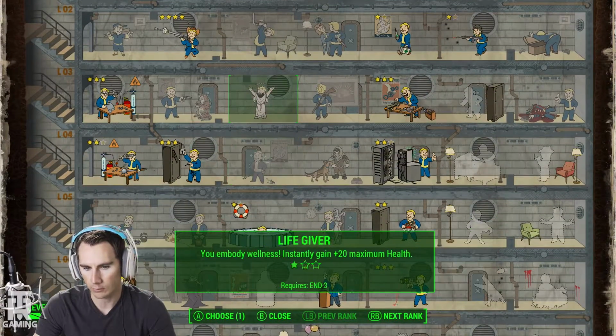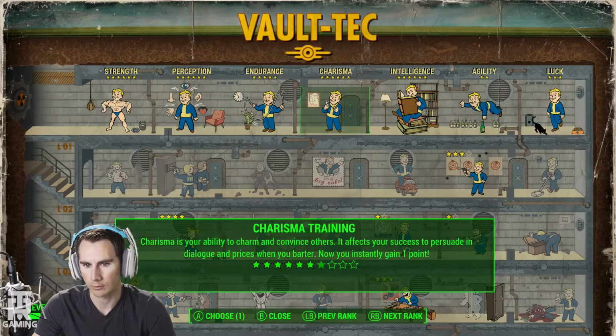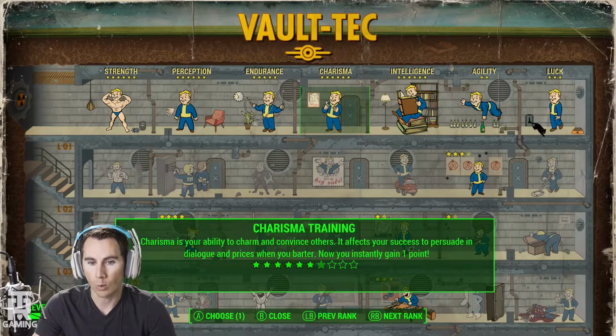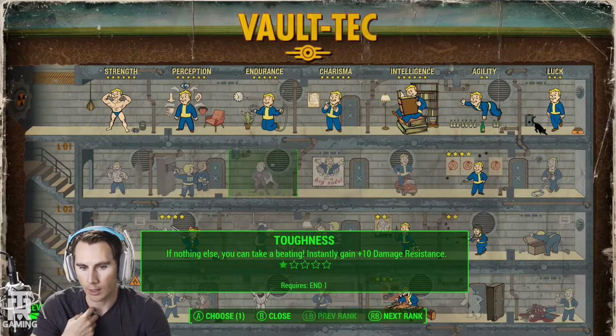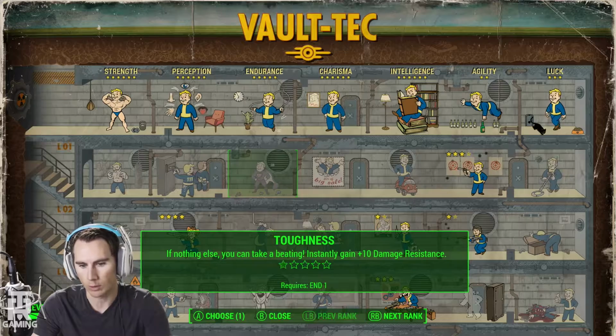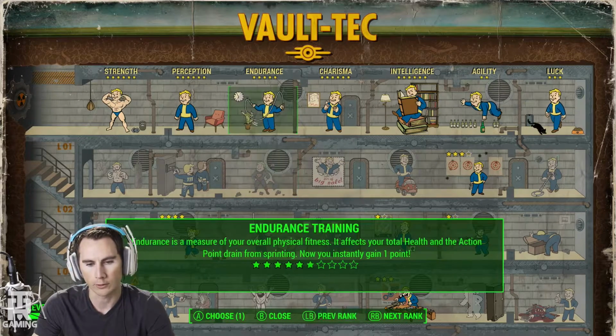So these are all your perks. You start off at the top with strength, perception, endurance, charisma, intelligence, agility, and luck. Now, one thing I've heard a lot of people do is think that they need to max these out before they can go down to these trees. But really, it'll tell you on these what it requires for the skill. Like this only requires 1 endurance.